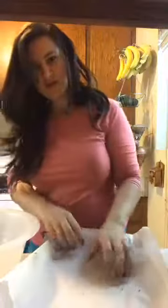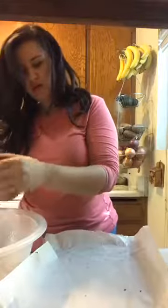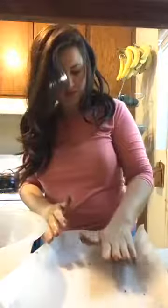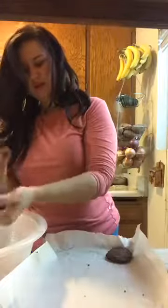Anyways, okay, so can you see that? I'm going to put it on this side. I'm just making little balls and then flattening them. You see that? Just flattened it. And I'm excited. These feel nice and soft.